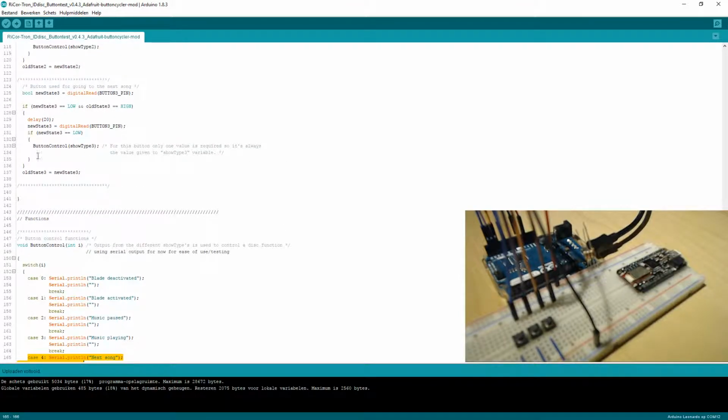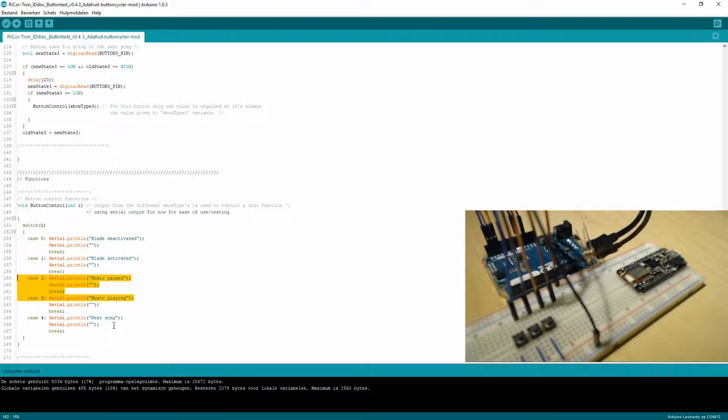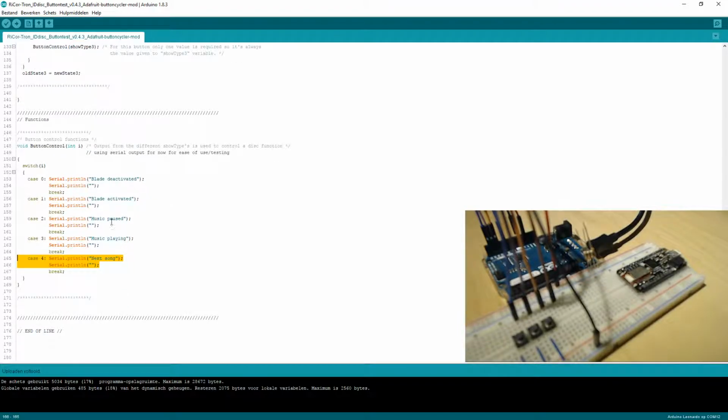The reason I did keep that here for the third button is just for the fact that this will probably change. The third button will probably get more options, probably more than the other 2 will, for music reasons. I'm talking about music here in this section, but this one will do the blade, this one will do a lockup, and this one will be music control in the end. So that's because I've moved on, of course, from that point.